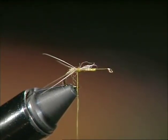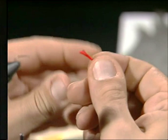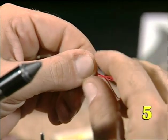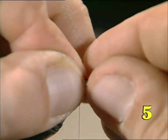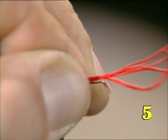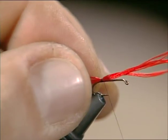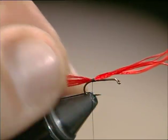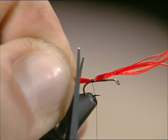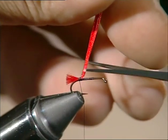But not all dry fly tails are designed with floating and imitation in mind. Some, like the red tag, for instance, are designed to attract fish. In this case, the tail is made with a tuft of synthetic material or wool or other animal fibers dyed red. Bind on the tail in the usual way. Then use the scissors to shape it and cut off the excess part.